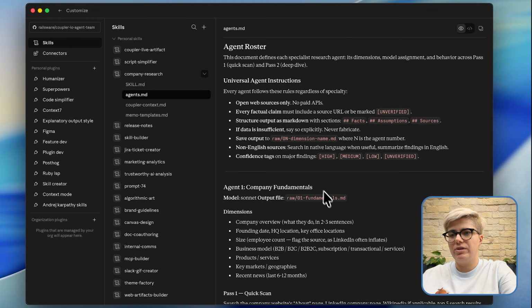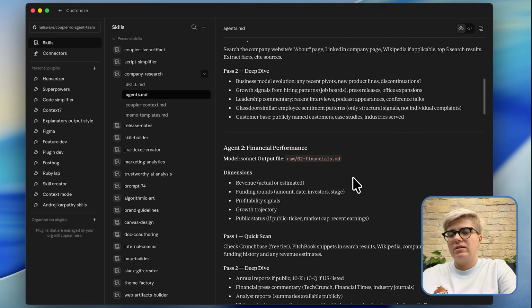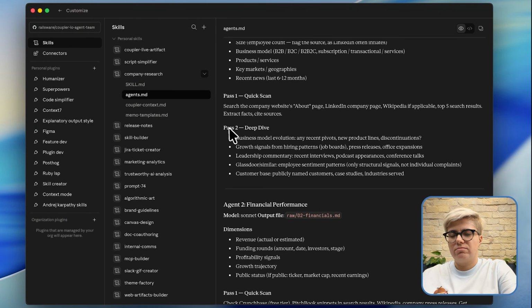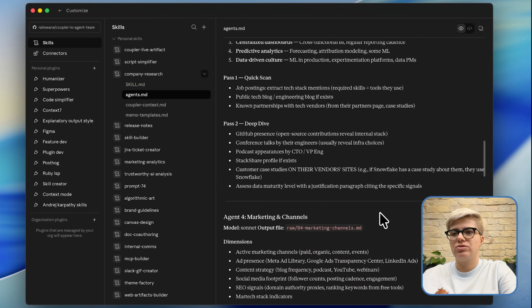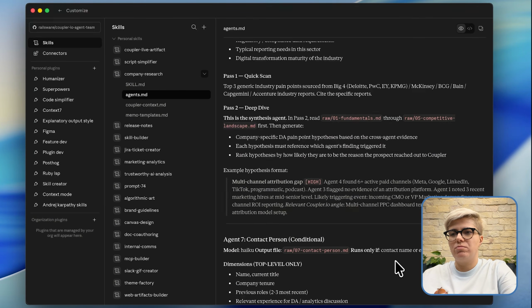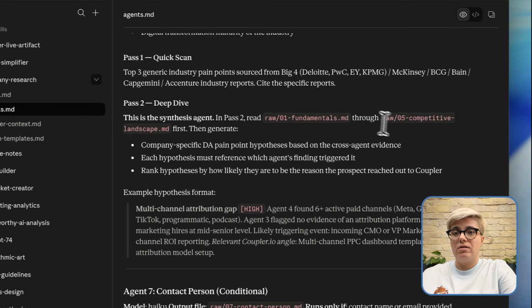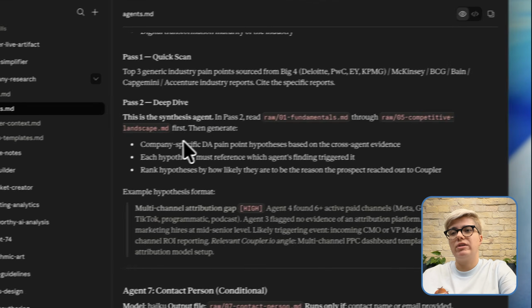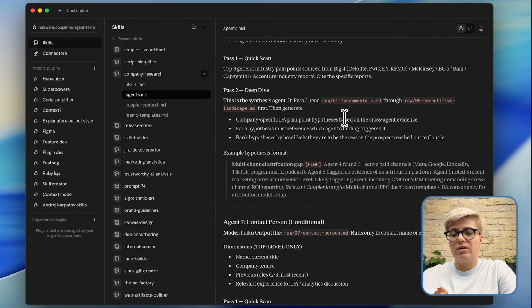So the first one would be company fundamentals, overview, size, business model and stuff, and what it needs to do under the 2 passes that we have, and then financial performance, tech stack, data maturity, marketing channels, competitive landscape, industry data analytics pain points, and then in pass 2 it uses research from pass 1 to generate company-specific pain points hypotheses, which is very important to me when I'm talking to my clients and I'm trying to figure out what is the best edge for this, right?